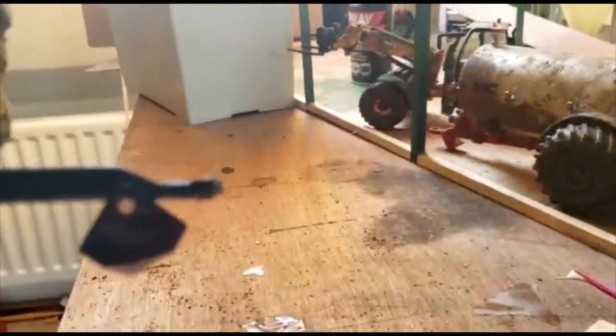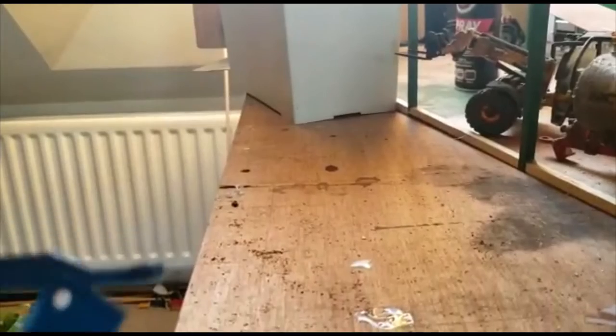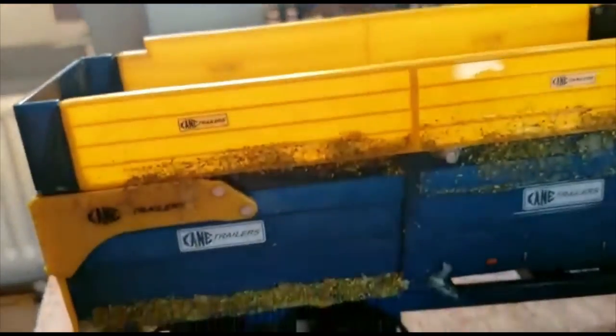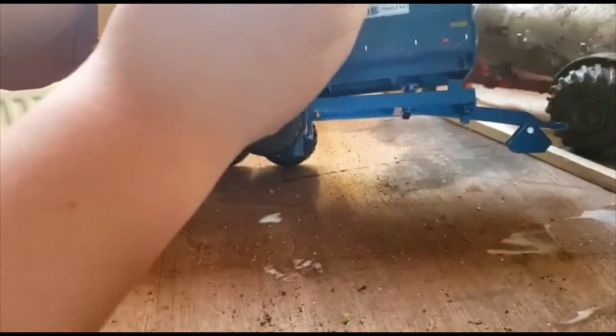It's a bit of a messy job, so make sure you're not doing it on your table. Then what you can do is either just dump it off or — I've got a bucket full of soil here — basically just put it down in there. Try and blow a little bit off to get rid of the excess. You can end up with something like this. I'm just going to put a little bit more glue on and sprinkle a bit more.